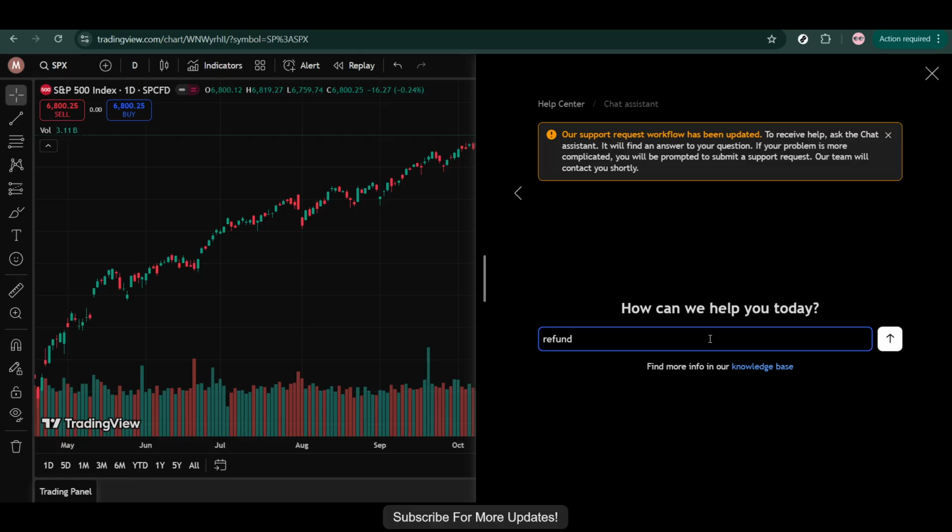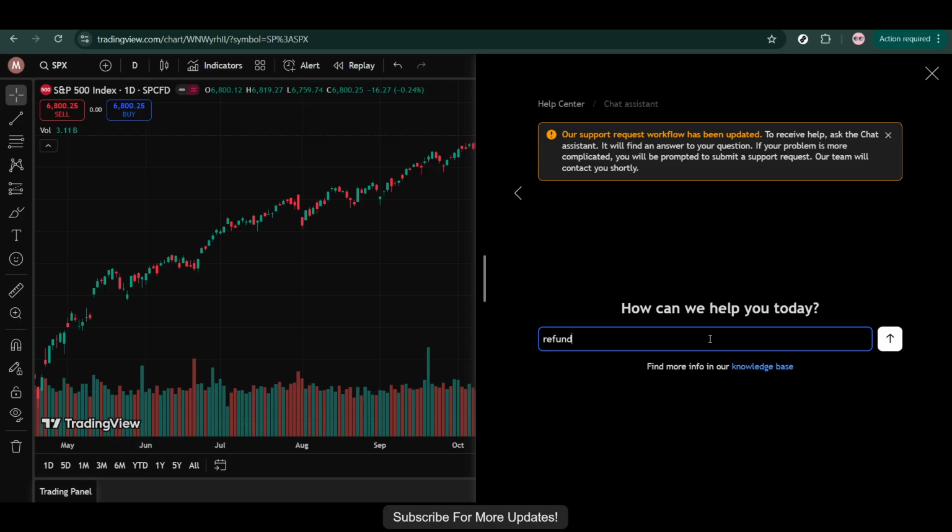After verification, the chatbot will attempt to process your request. If everything checks out, it may complete the refund directly. If the request can't be finalized in chat, the assistant will create a support ticket on your behalf. You'll receive a confirmation by email with your case details, so keep an eye on your inbox and spam folder. Save the ticket number for reference and reply to that email thread if you're asked for any additional information. This keeps the conversation in one place and speeds up resolution.